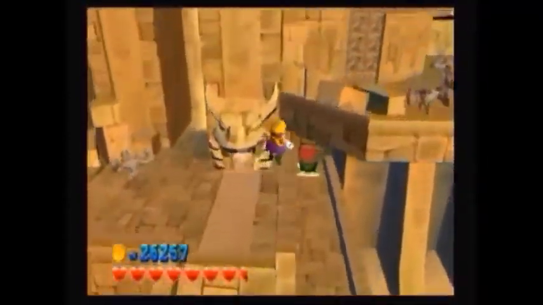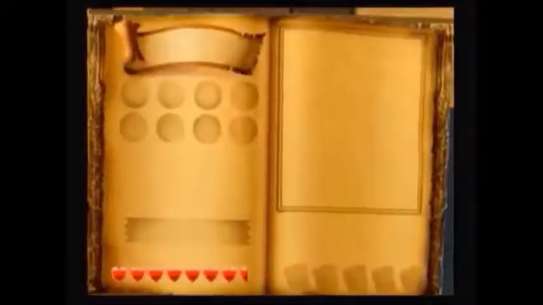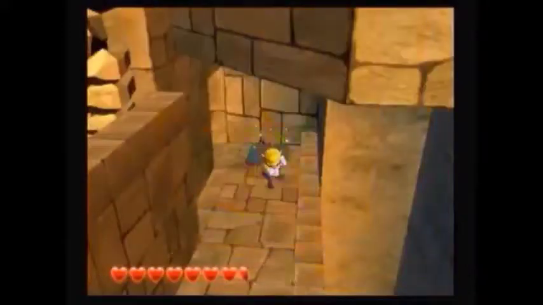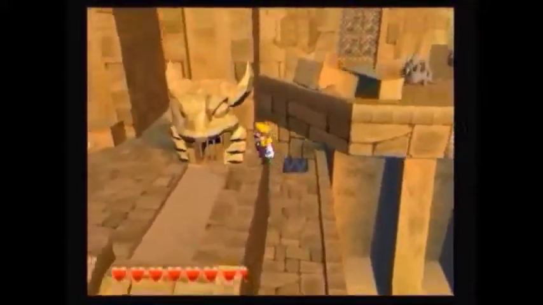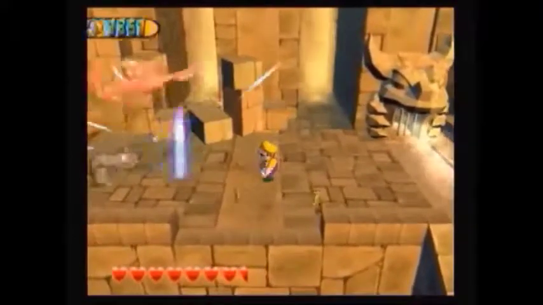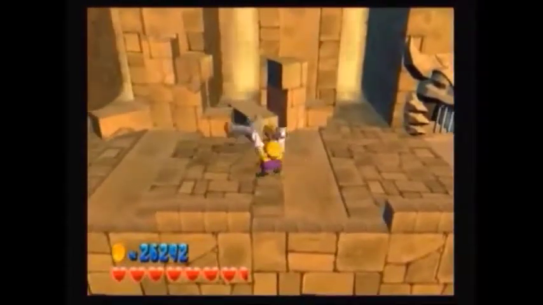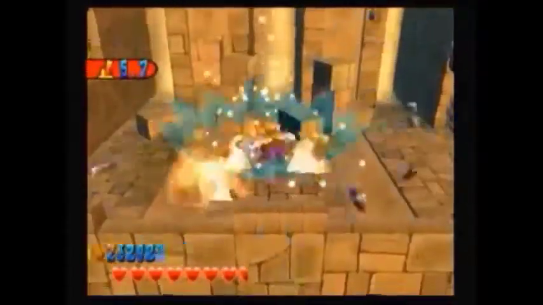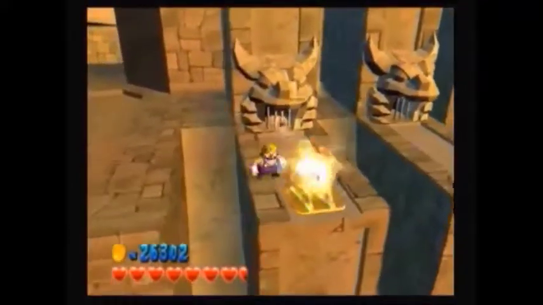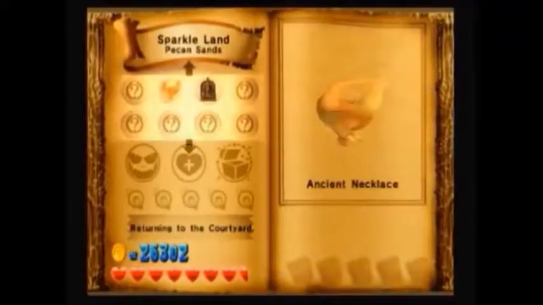Okay, go up the ramp. On the right, jump down, because here's the green treasure chest. This gives us the ancient relief. Now just jump back up. Okay, keep heading left. Here's the yellow treasure. This gives us the ancient necklace.